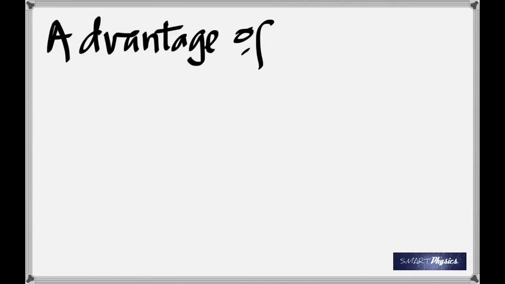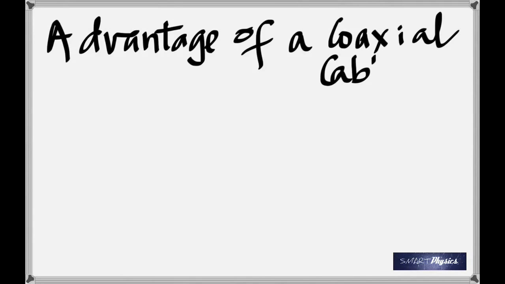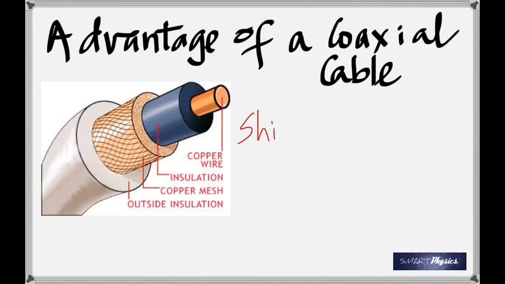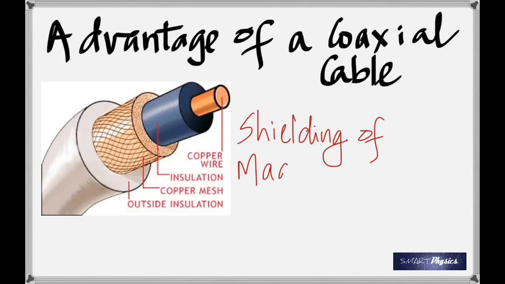Now, coaxial cables are used for many types of connections, chiefly antenna connections. And the main advantage of a coaxial cable is that it provides magnetic shielding. If you look at the physical structure, you see the copper conductor right through the axis, and then the insulation over it, and then the copper mesh, and then the outside insulation. Basically, the currents that flow through the copper wire and the copper mesh are going to be opposite, and therefore there's shielding of the magnetic fields that are produced.